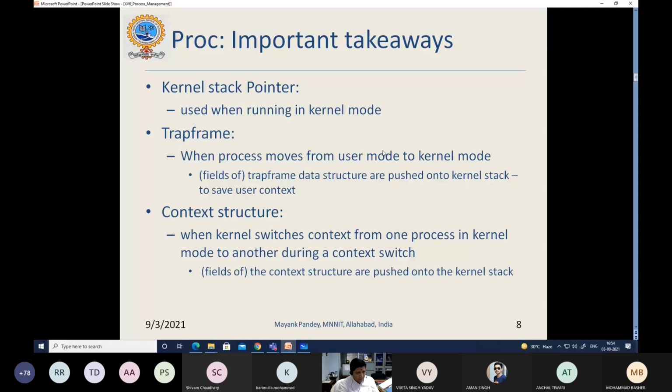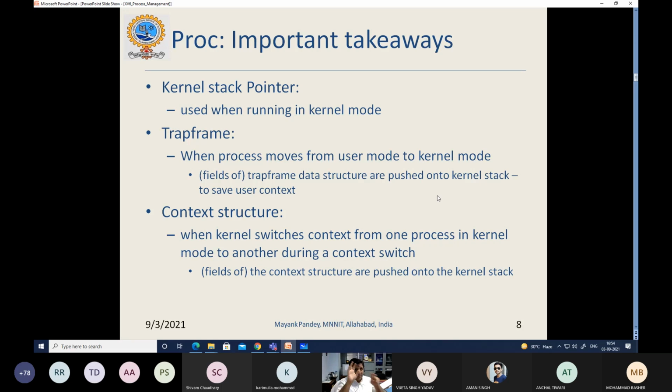Whenever there is an interrupt, the operating system is going to handle that. And for that purpose, the process will be moving from user mode to kernel mode, because the process was executing its user code, and if there is a trap or interrupt, you will be moving from user mode to kernel mode. And at that point of time, the fields of the trap frame structure are going to be pushed on the stack to save whatever user context was there.